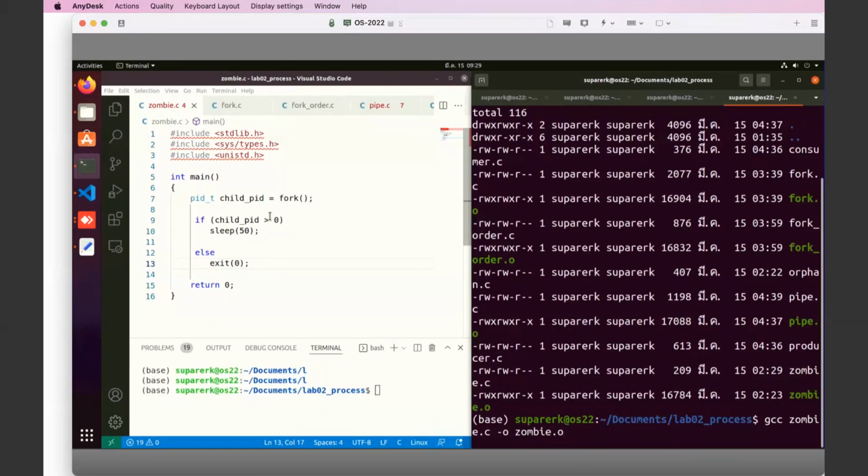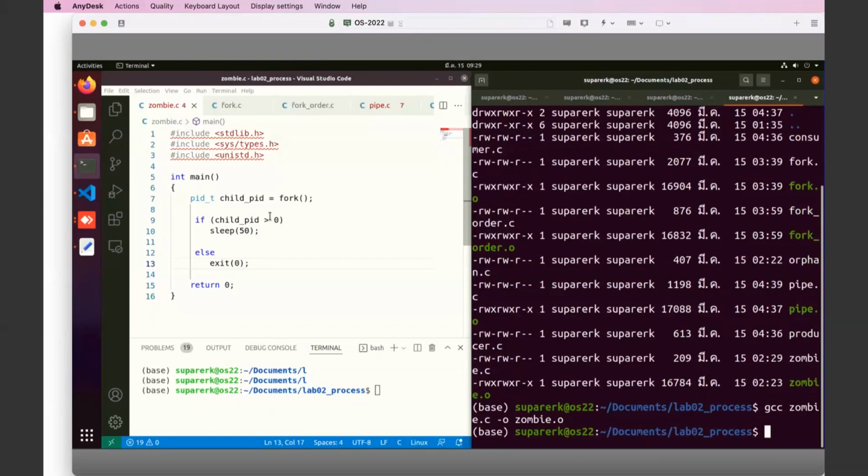This is how we compile it. We use GCC followed by the short code, and then the option, let's say -o, to specify the name of the output. I press enter, and nothing happened.